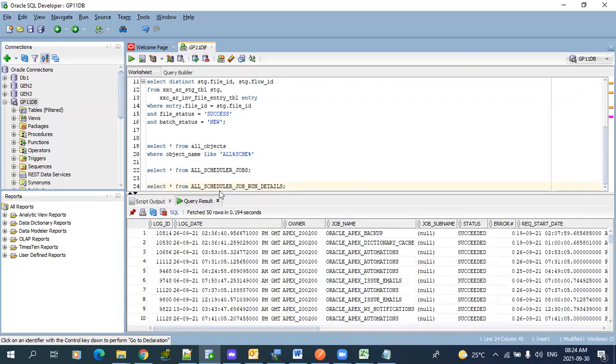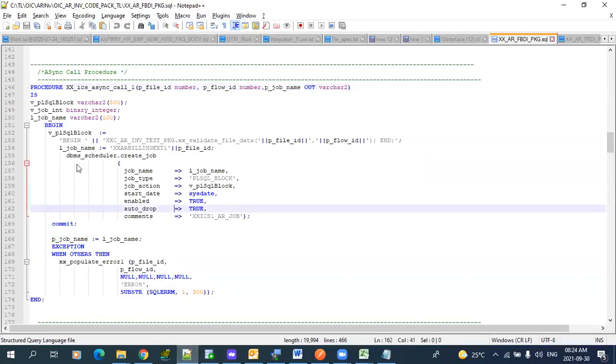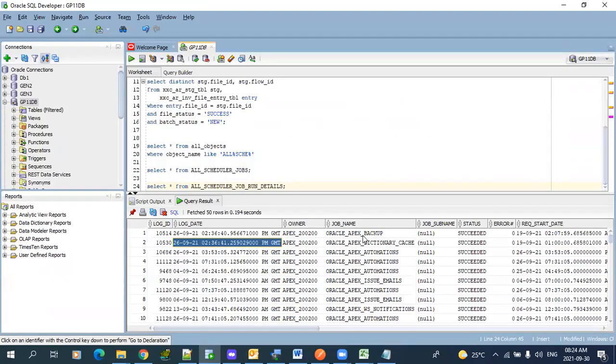This is my all scheduler job run details, which is a standard table. When you invoke DBMS scheduler create job, it will insert a record in this table with a job name, and here you will get the status. For example, if your downline procedure is running 10 minutes, meaning your main procedure is running 10 minutes, the status is running here.